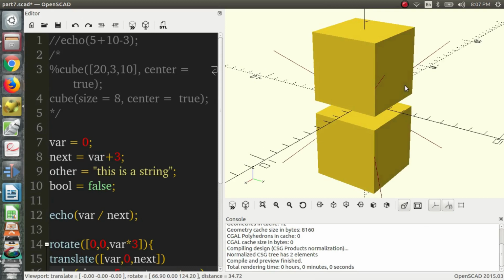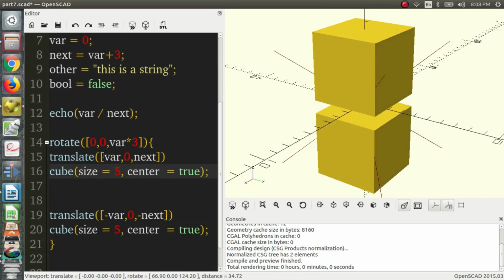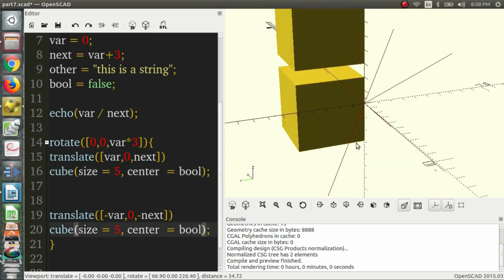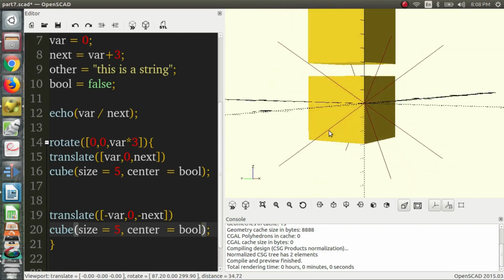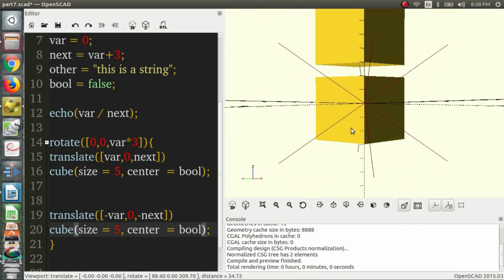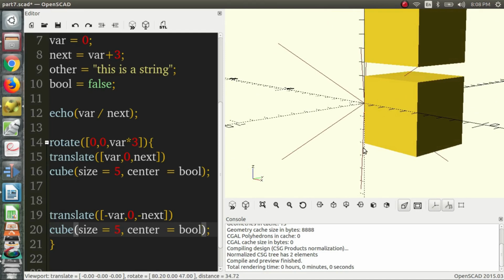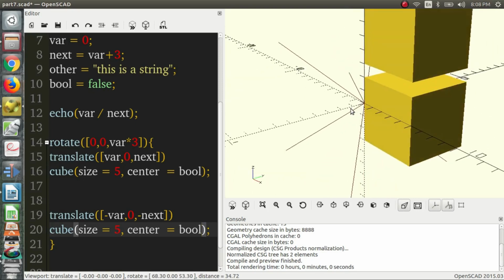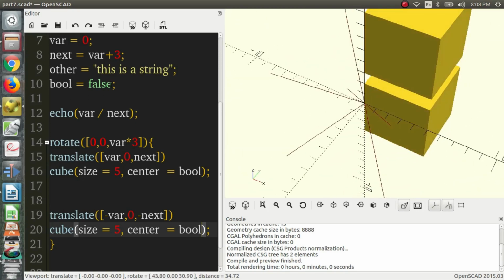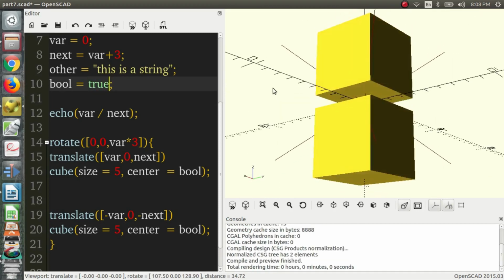And we'll see what happens when we assign their centers to be this Boolean value. So you can say it's equal to bool. And so they've changed. And what has happened is their centers have gone from being true to being false. So that changes the cube in ways that we've seen before. It puts a vertex on the origin to begin with, as opposed to its center. So that changes. We can just change it back. We can change the centers of both of them just with one value in one place. So that makes it really convenient and easy.